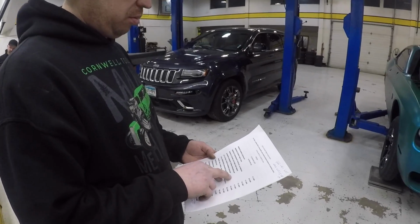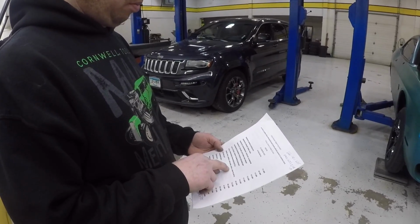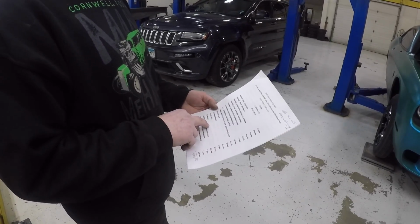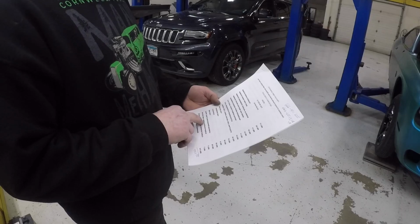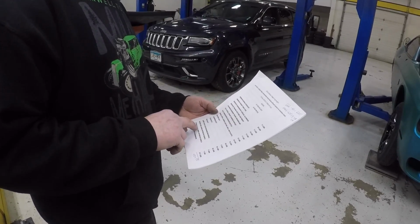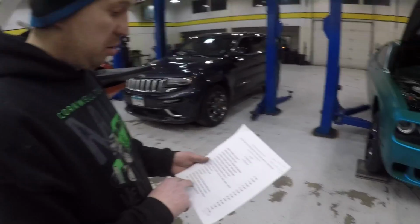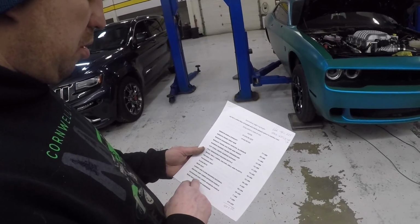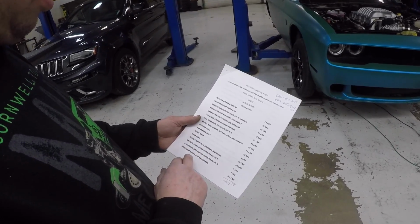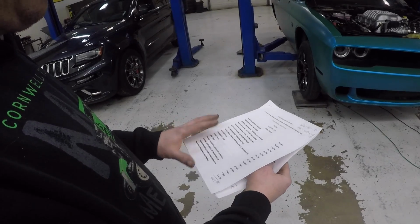speaker, removing the wheel liners, removing the passenger seat, the floor mats, the rear seat, the carpet. You have to take the center console out for that, so it depends on the person. I'd say that's kind of up in the air. The interior paneling, that's all pretty easy. Rear seat belts and hardware, that's all pretty easy to remove.